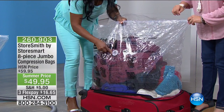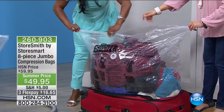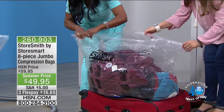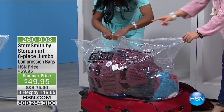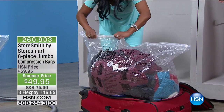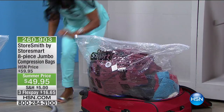Open up the valve that's right here. And then this is always a new and improved way to seal it. I always like to compress it just a little bit physically. And then I will just run the little zipper slide. Industrial strength. I can use my hands, but they give you the little slider. A little clip slide, and if it pops off, just slide it right back on. It just helps you to really seal that closure.